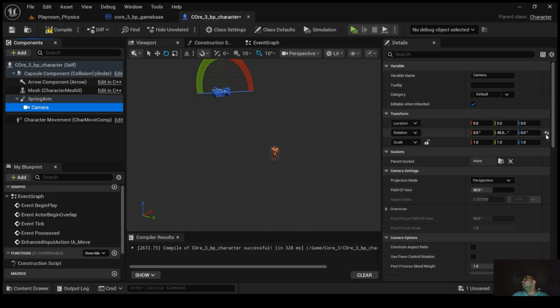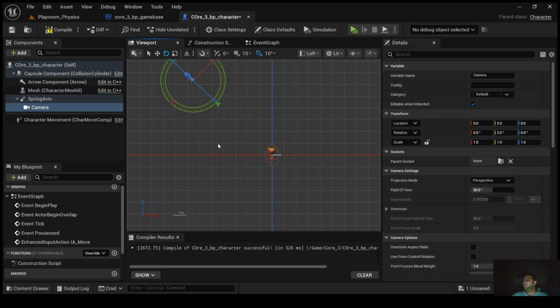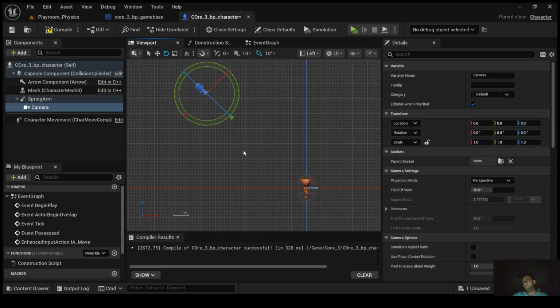Select the camera, turn on reset, and we can see my camera is pointed towards the character. We can check that in the left view as well. When we play, the camera appears above and behind the character.